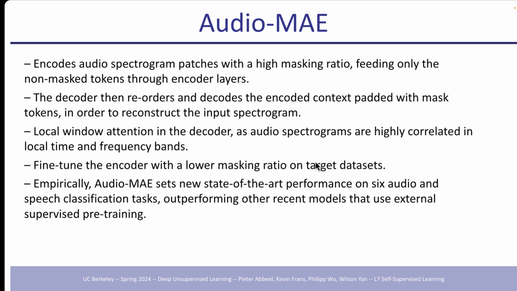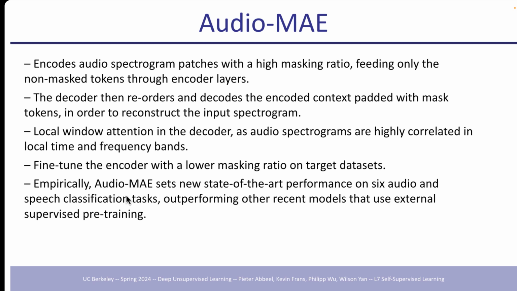Local window attention in the decoder, this is a little different. They had a decoder that's a bit more attuned to audio data, where apparently there is a lot more locality that matters. And so a little extra work on the decoder there. Fine-tune the encoder with a lower masking ratio on target data sets. That might be to get more in distribution for when you do your downstream tasks.